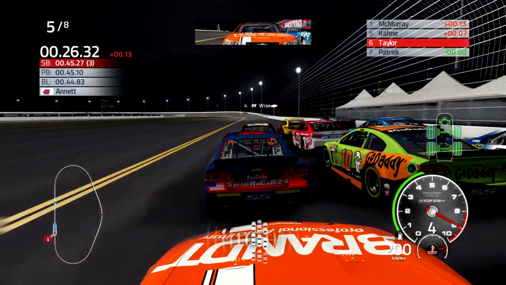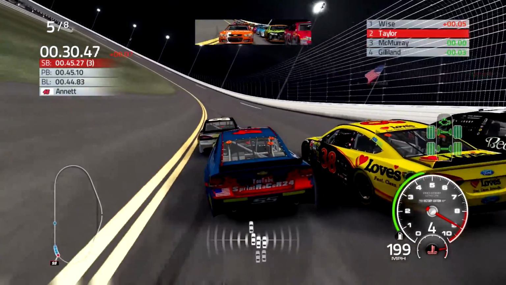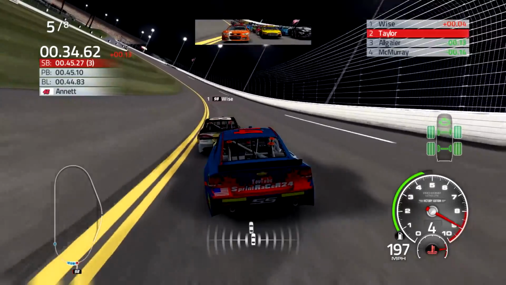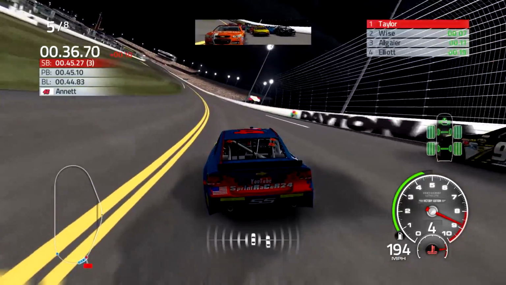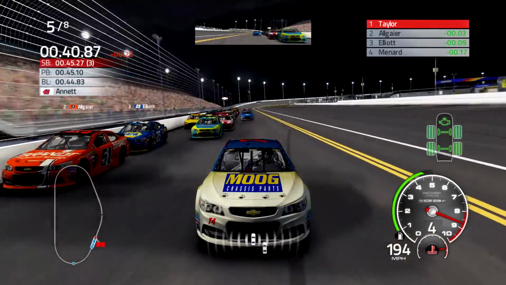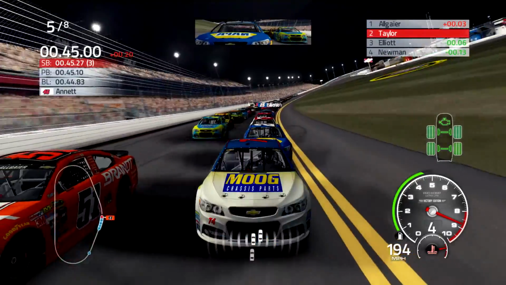Woo! Oh, man. Me and Wise are going to the front. Oh, yeah, dude. That's how you do it. Easy money. Come on, man. You're gonna wreck him. Keep it gentle. Don't slam him. All right. If you call that slamming, then shit. Woo! Block chase.